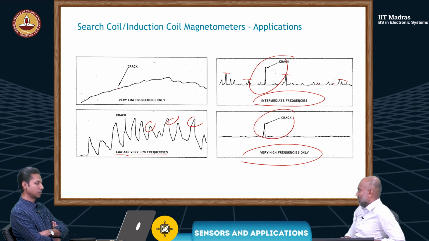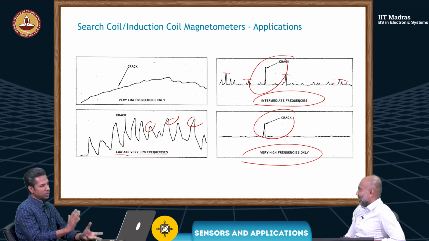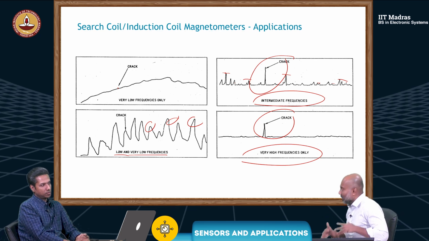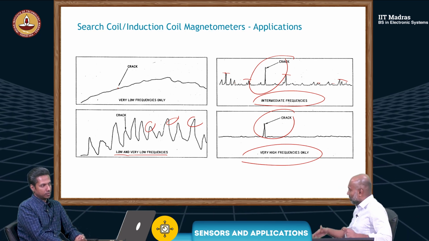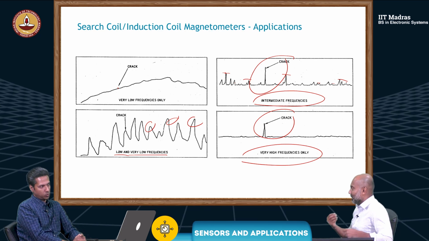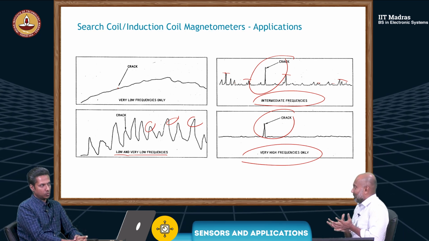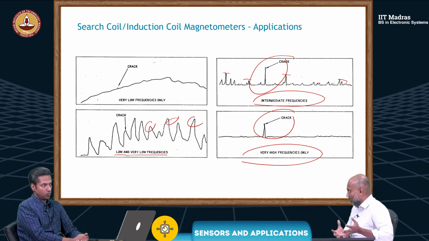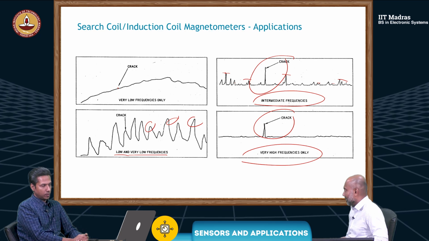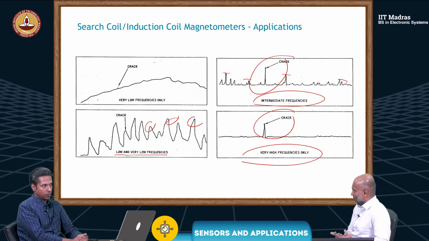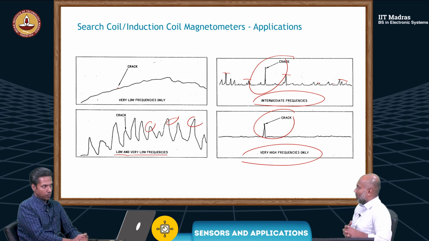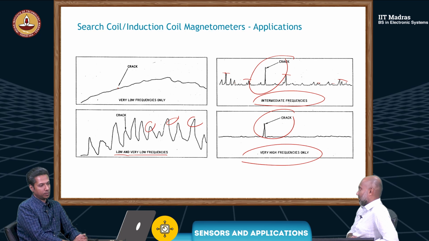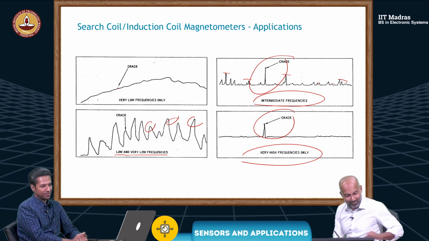Okay. So essentially, some amount of signal processing can be done to capture what you are looking for. All this time, we did not talk about any signal processing. We just focused on the output and how we can tweak the system to get the output that we want. But even if you have an output that is not ideal, you can do some signal processing to analyze a bit more and evaluate the crack. Just another example.